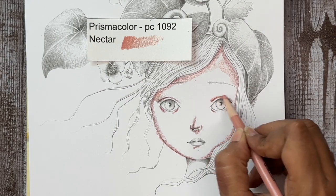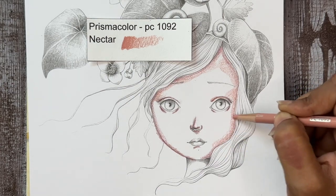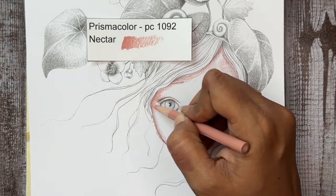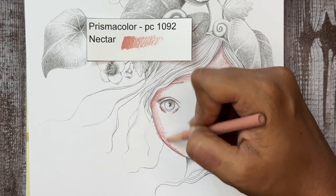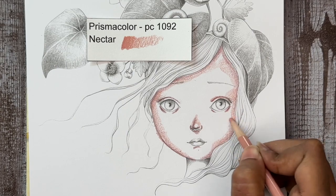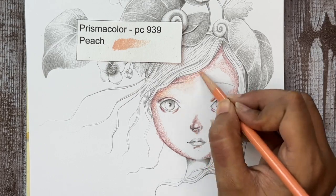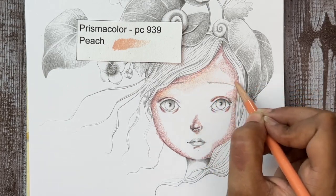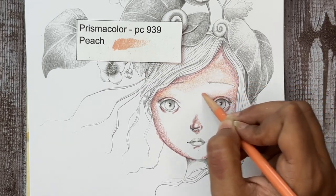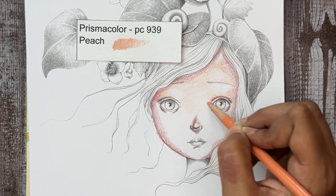Here I wanted to have a cooler tone for her skin, but if you want a warmer tone, you can always use cream or eggshell from Prismacolor if you have, or use similar shades from the palette you own. It's a very, very light shade of yellow that you want to use if you are going to do a warmer skin tone, and then blend it in. That is it. So you will have a warmer tone of color. I really preferred her to have a cooler tone, and so I didn't use any of the yellow shades here.